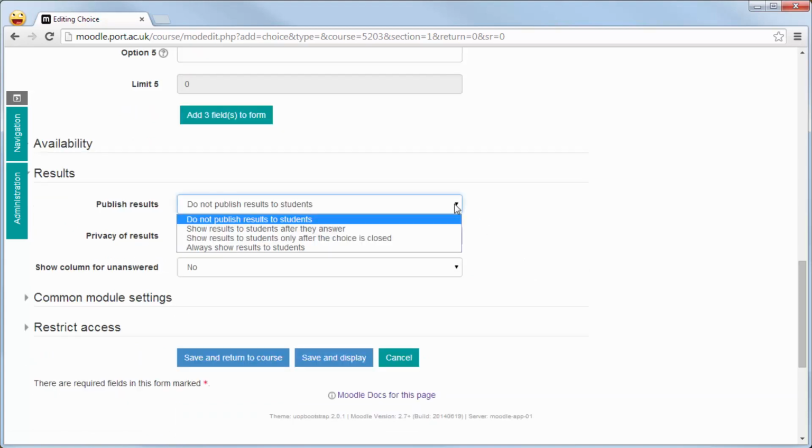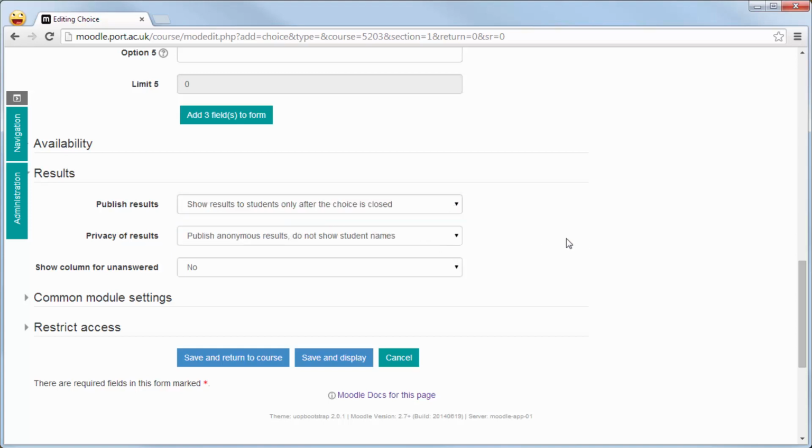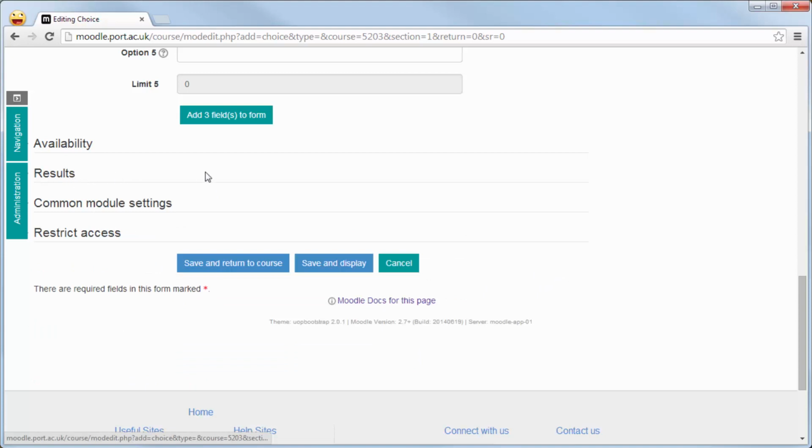The results that come through, are they going to be visible to the students or are they only going to be for you? If you choose not to publish the results, then you'll still be able to see them, they're just not published to the students and to the other students as well. If you are going to display the results, are they going to be anonymous? Maybe you want them to see that 50% of people would like text messages, but not tell them who would prefer that option. Once you've finished, click Save and Return to Course.